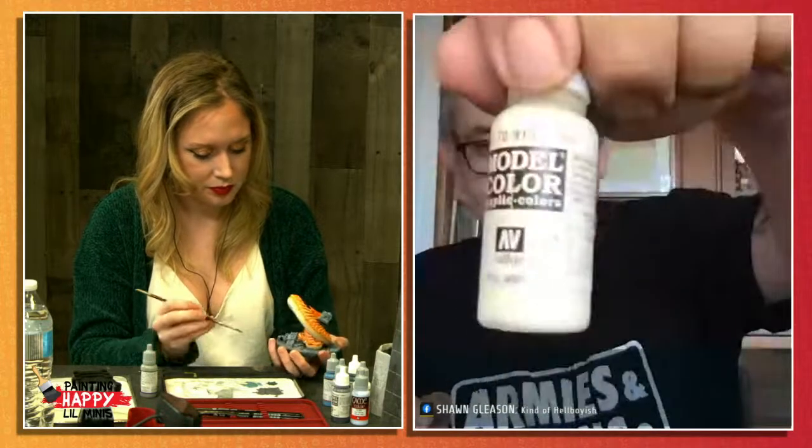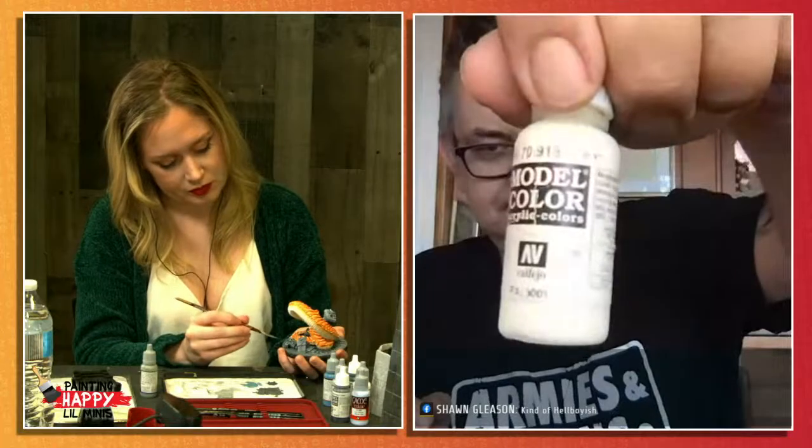And now I've mixed in some of the ivory from Vallejo Model Color. I haven't taken it all the way up to the ivory, but I think I'm just going to do a final highlight in the face and the left shoulder area. Just give it a nice focal point. And that would be good.